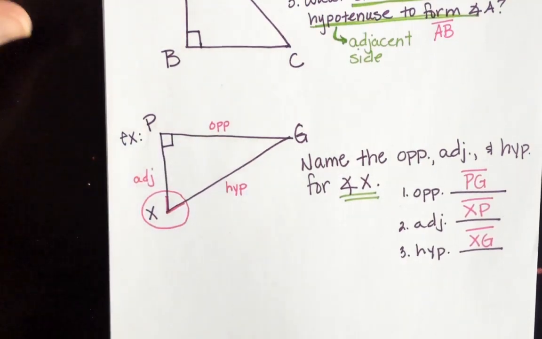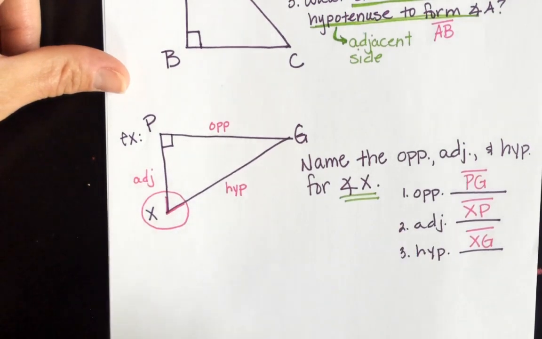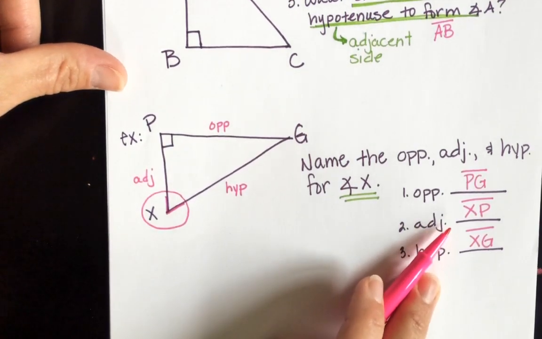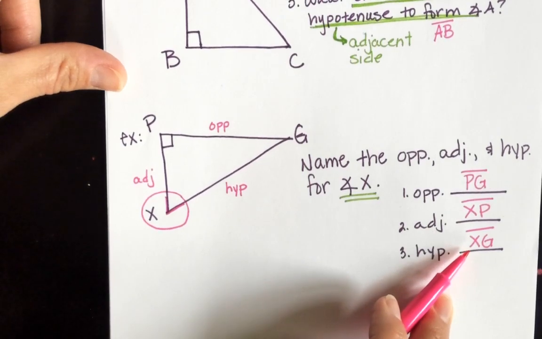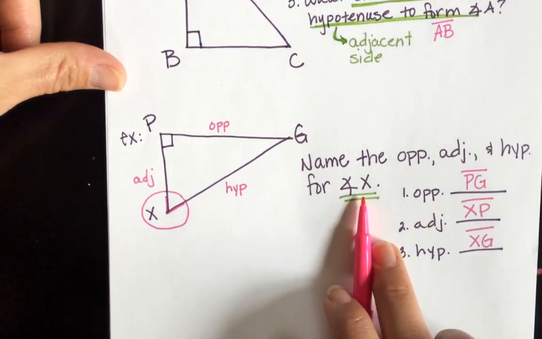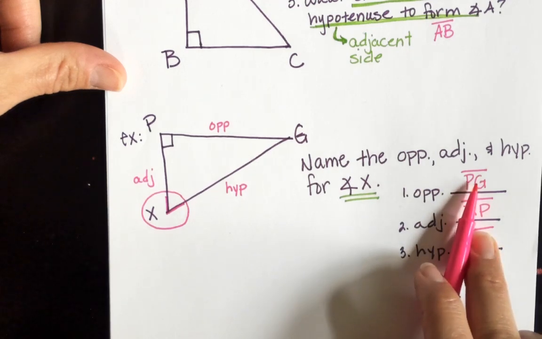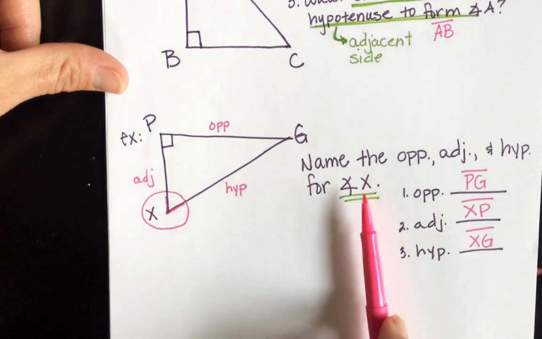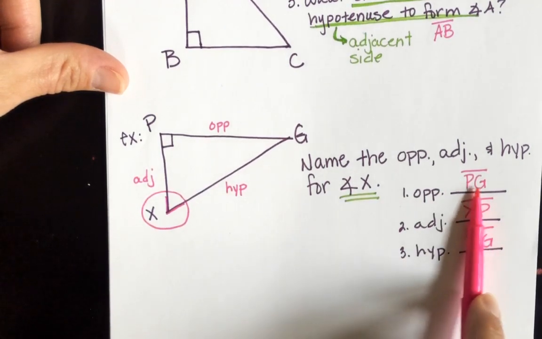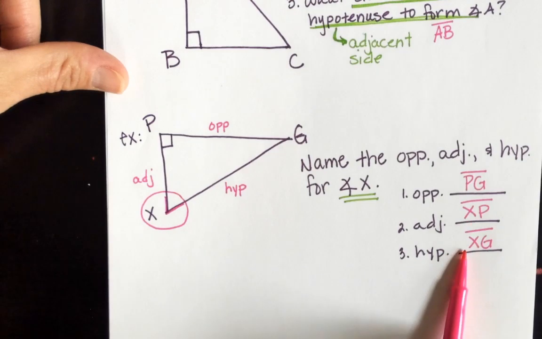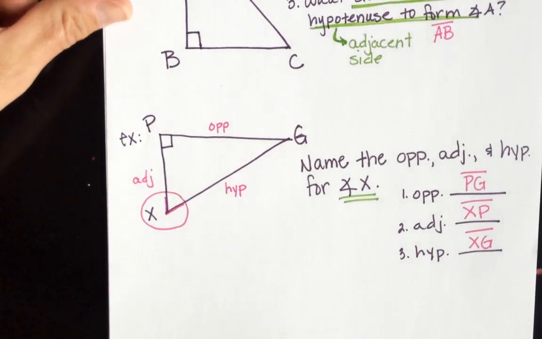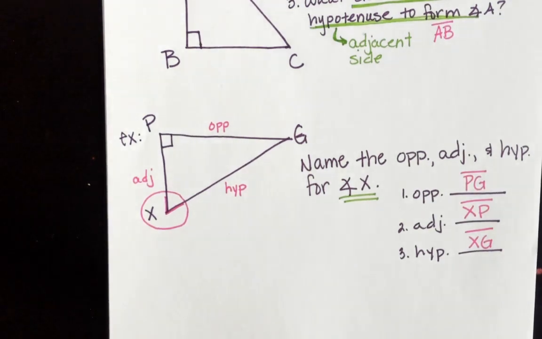The other thing to keep in mind is these little patterns that show up. The hypotenuse and the adjacent side should share a point, X. They share that letter. The opposite side doesn't have the letter of the angle in its name. So that also helps know if you did it correctly. If I'm looking at angle X, the opposite side better not have X as part of its name. If I'm looking at angle X, the adjacent and the hypotenuse should both have X in them because that's where that vertex is located. So keep that in mind. All right, so that's the first part, and just some tricks to keep in mind as we're going through this.